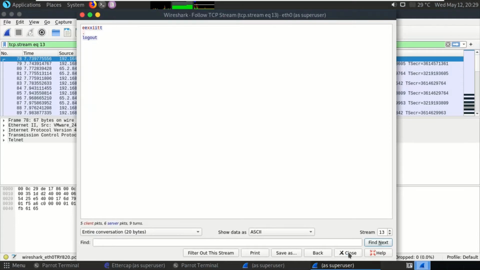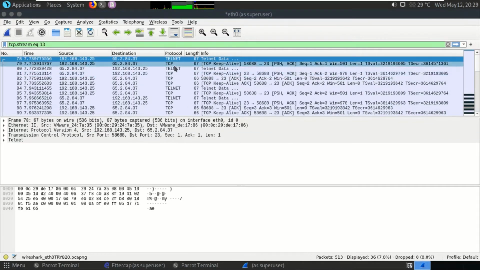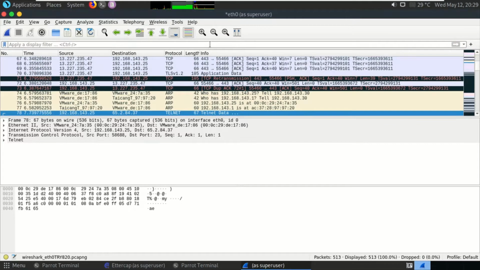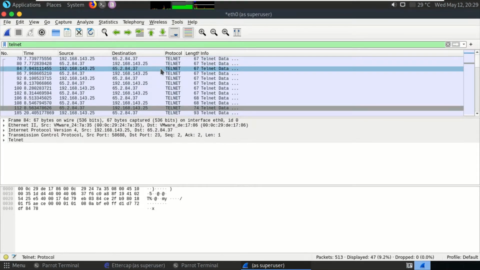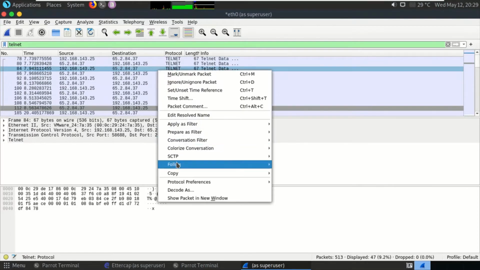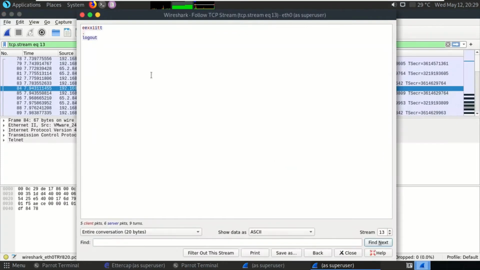So this was the earlier packet. Let me close this and again apply the filter. So this is another packet. Let me click on the third packet, right click and follow the TCP stream. It is also showing me the exit.